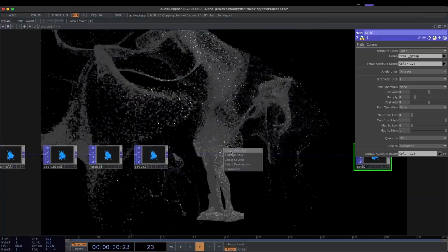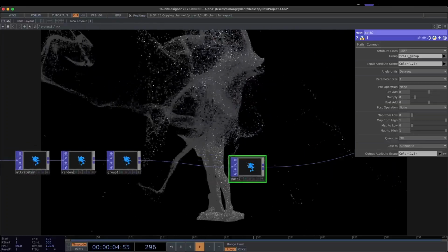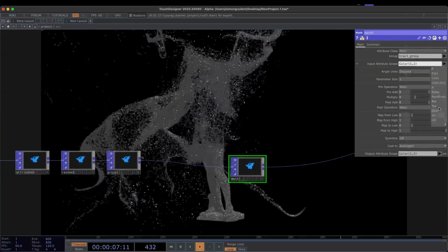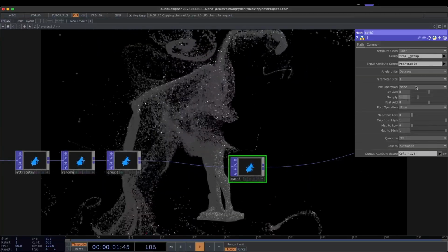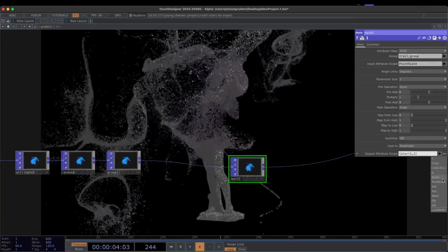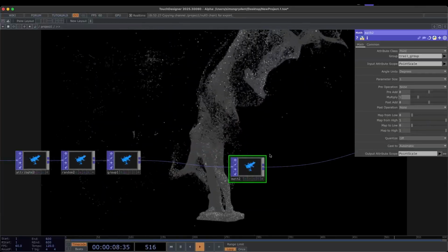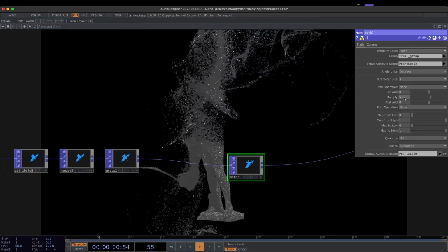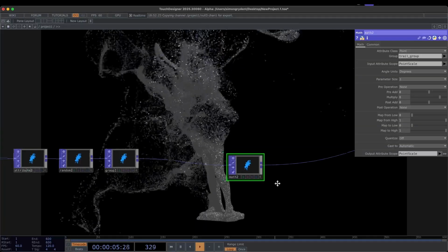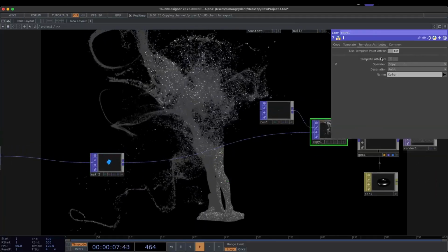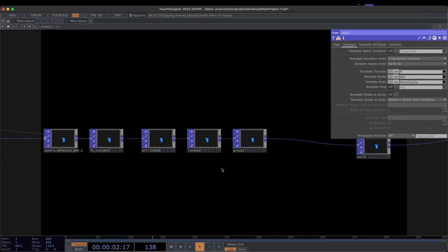For that, we can use this math that we already have. And we can set point scale, in this group, let's multiply it by, I don't know, 5. Maybe even 8.